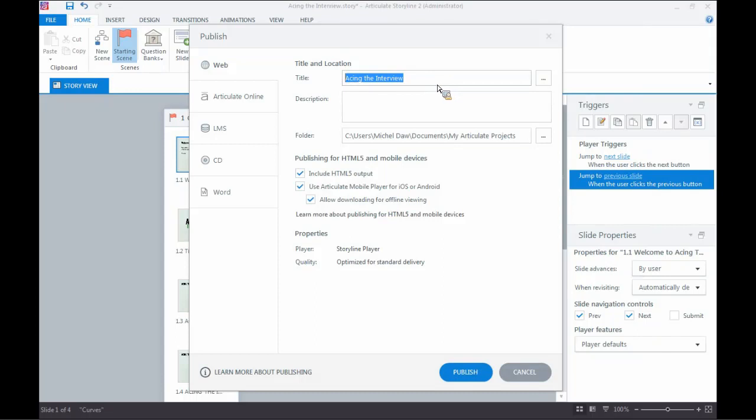Now, if you've saved your story, you'll see my story here is Acing the Interview. If you've saved your story, that title should be automatically placed in both of those areas. But it's a good idea to double check to make sure that the title is accurate. Sometimes, instead of the name of the project, we'll use some code or some numbering system to name our projects, which really won't have very much meaning to most of the people who are taking our courses. So again, make sure that those two titles get updated whenever you need to.